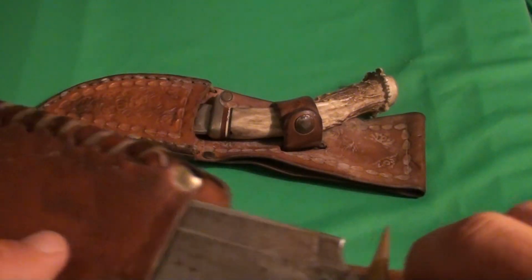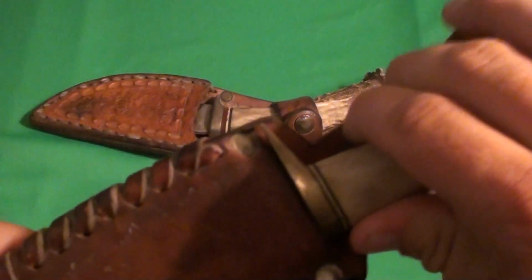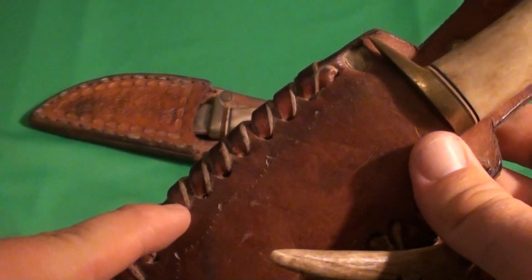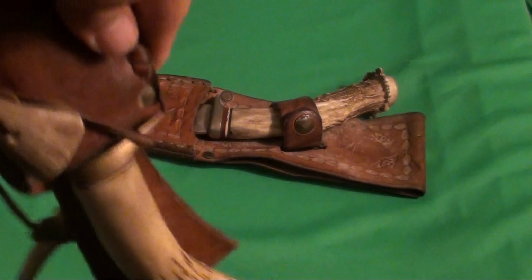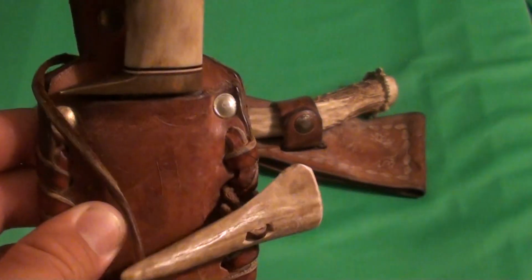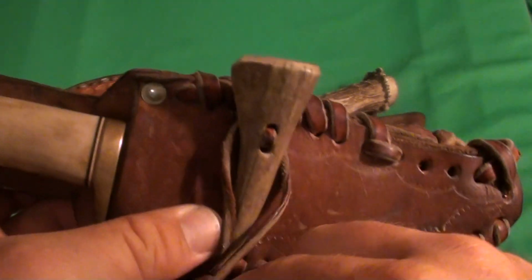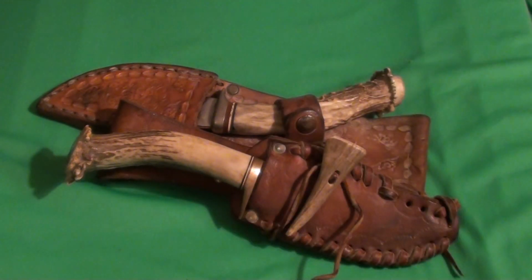And in my opinion, I like this sheath more than the other one. It has kind of a rustic look to it. It's sewn together with leather straps. I'm not too big of a fan of the retention system, which there's nothing wrong with it. It does do its job, but it's not, to me, something that you can access very quickly. I'd rather have a different sheath style or scabbard style than this one, but it looks good. And if you're going to be a reenactor, or if you're going to hunt and you want the rustic look to it, I think this is a good one to have.